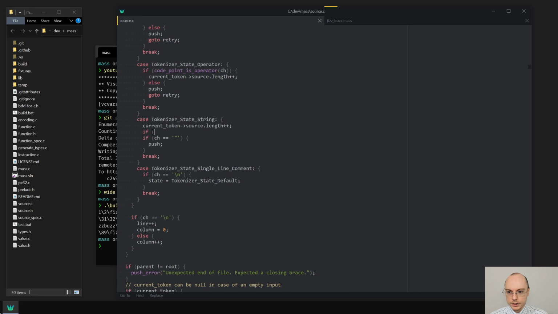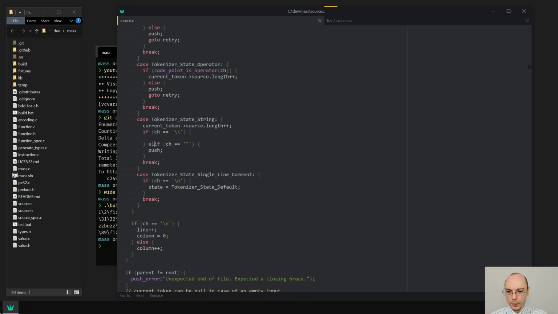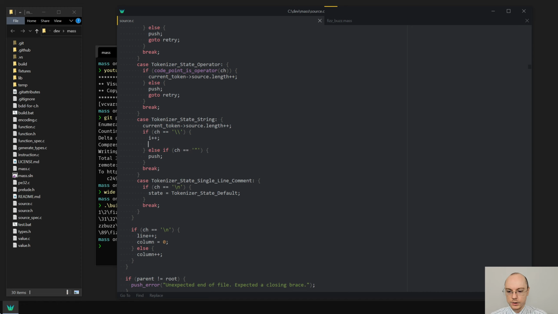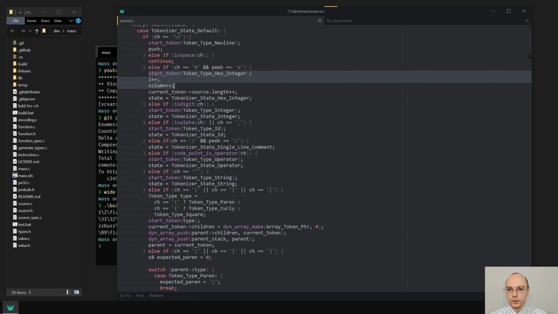So we'll say that if ch is a backslash, then here's what we do. We will increase the index. So this is something that we do in hex as well, right?